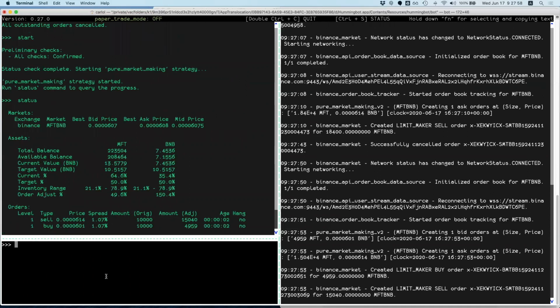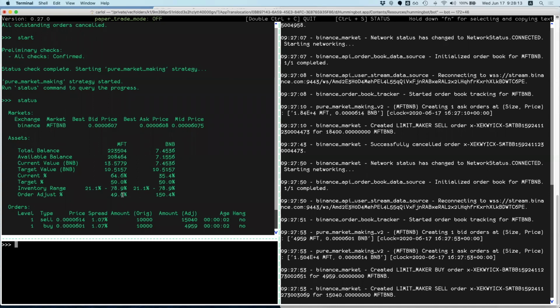Okay, so now you can see the range is much wider. It's 21% to 79%, and so my current ratio of 65% falls within that range. And so now you can see that it's creating both buy and sell orders.